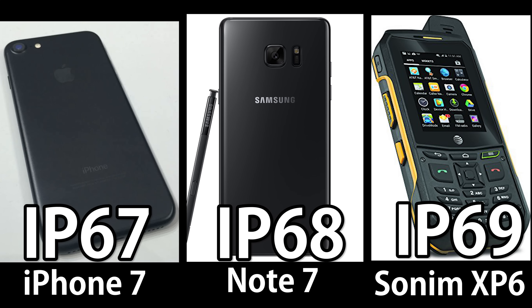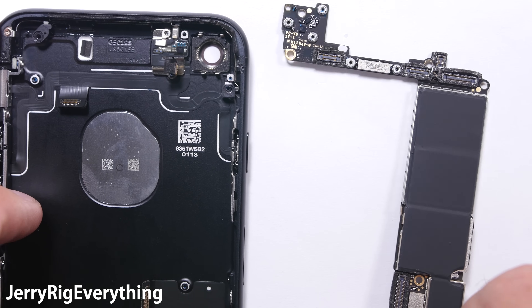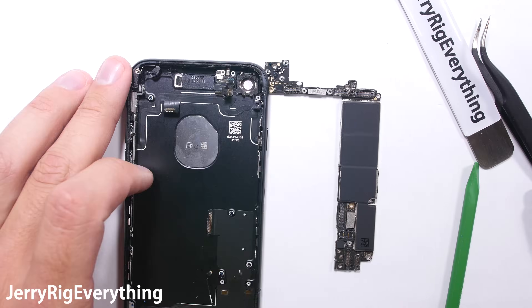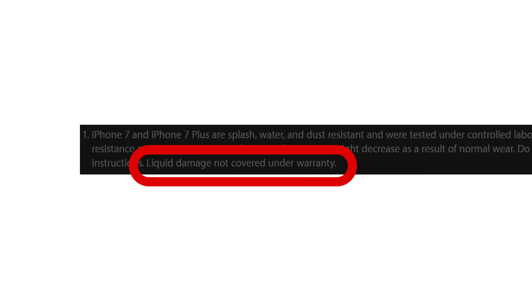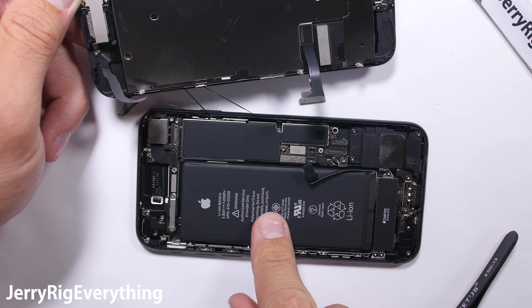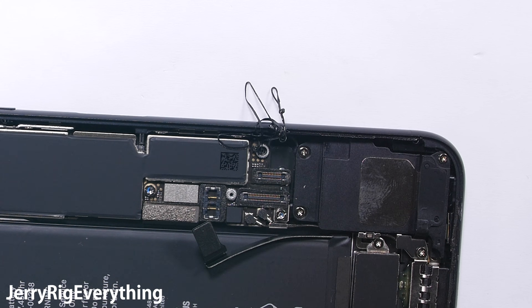The most important thing to remember from this whole video is that if your phone does get wet, it is not covered by any kind of warranty whatsoever. It is written pretty clearly on Apple's website: liquid damage not covered under warranty. There aren't many ingress points for water on the iPhone 7, especially since Apple got rid of that headphone jack. Apple saved a significant amount of money by removing that hole and not having to waterproof it. I'll be talking more in depth about that headphone jack in a future video.